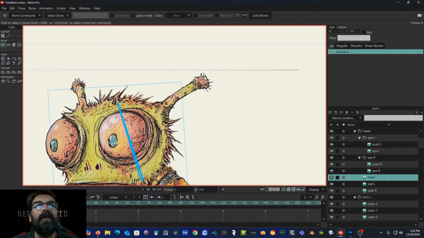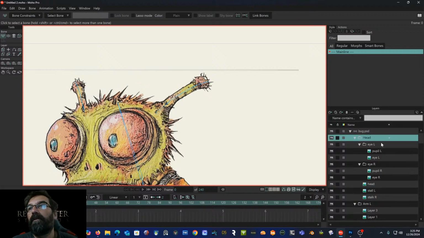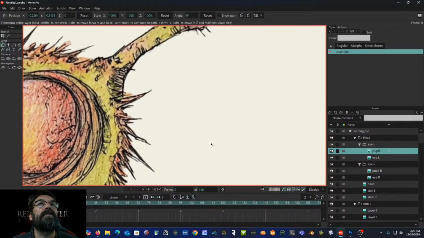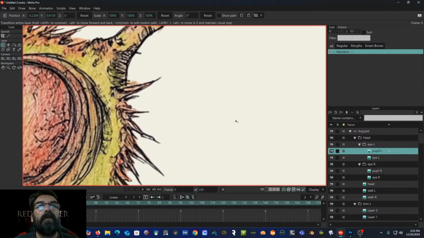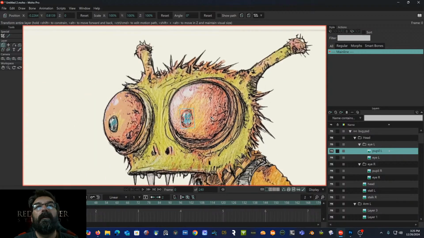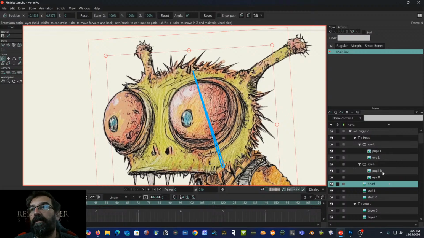Oh, I think I might have parented this to something bad. Let's go back to the head folder. The pupil. So I'm not able to select points is the issue I'm having. So let's see. I don't know why. I know it's something I'm forgetting. So the head is here.